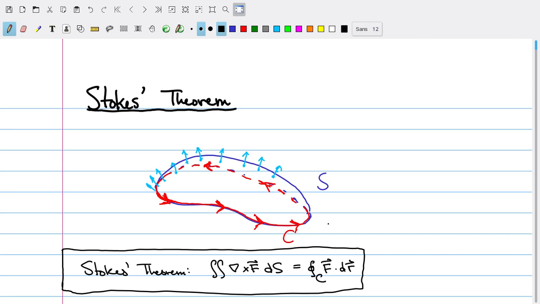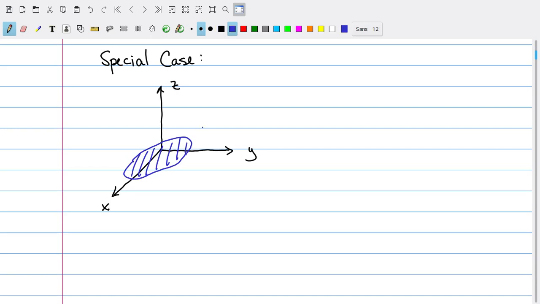If I think about the special case, when my surface is just a flat patch of the xy plane, and my orientation is chosen so that it's just the obvious one pointing straight up. And if I point my thumb in the direction of that orientation, the boundary curve, which is just this curve in the xy plane, is also going to gain an orientation, just a direction that it moves. My fingers curl in this counterclockwise direction.